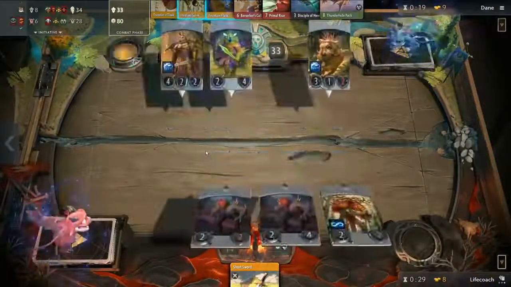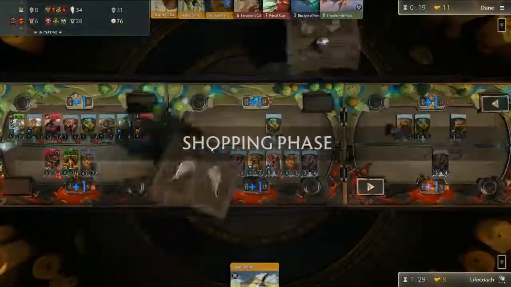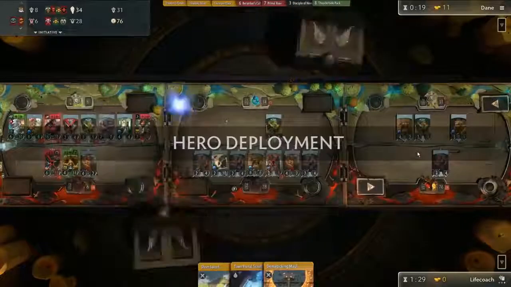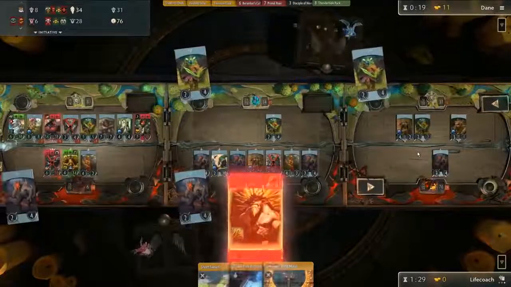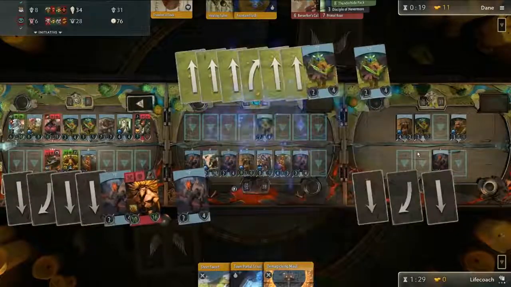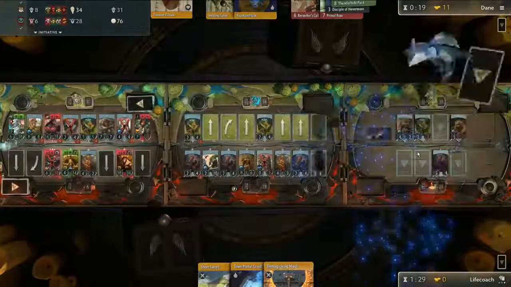An insane defense by Dane. It's really good at protecting a three gank, health too. Tower kills the sniper, kills something else. The sniper can redeploy if it even goes another turn. I have a feeling we might be looking at the last one here in the first lane. Bristle has to go there to be an extra body to potentially defend against it, but six damage is all that's needed. Yeah, bad arrows for Lifecoach.